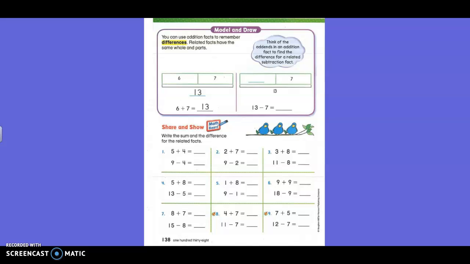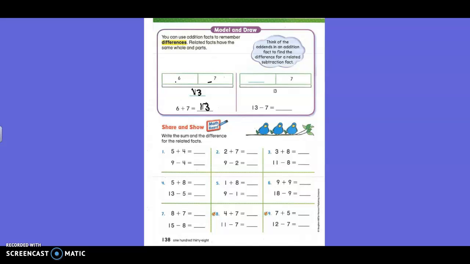But let's look at the addition fact first. We have 6 in the box and 7 in the box. So, and they didn't have the answer, but they did. They give it to us, don't they? So we have 6 plus 7 equals 13. Everybody write it over the 13 so it looks like you've written it in. Okay. 6 plus 7 is 13. But look at the other bar model now.